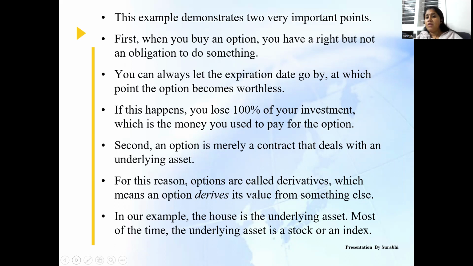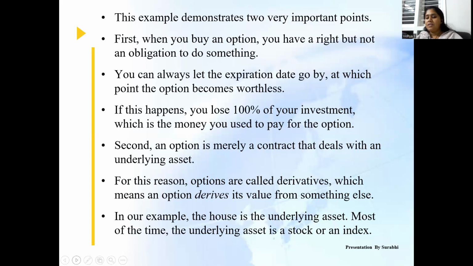If this happens, you lose 100% of your investment, which is the money you used to pay for the option. For example, the 3,000 is what you have given me. Even if, say, in the first month I gave you 3,000, later I gave you 70,000, and then later I gave you more, after that period of 3 months, if you have not given me the full 2 lakh rupees, I can cancel. I have the right to cancel your option.